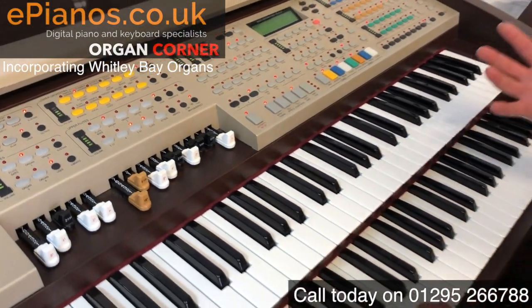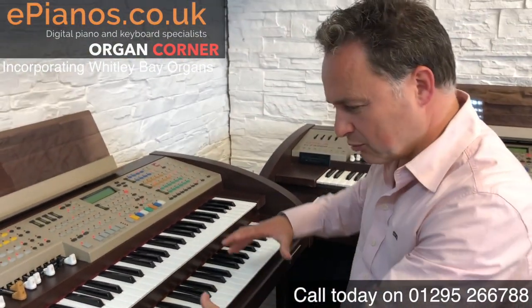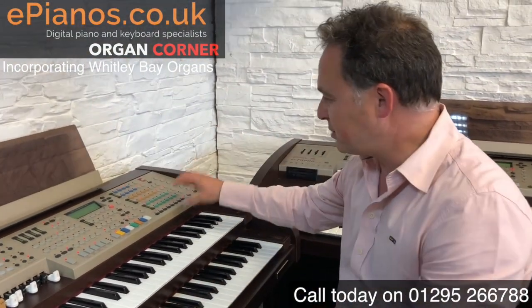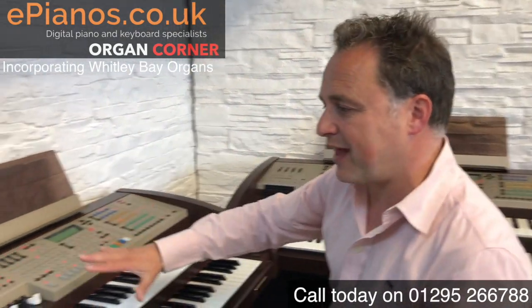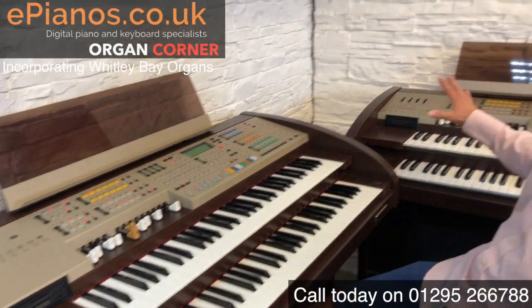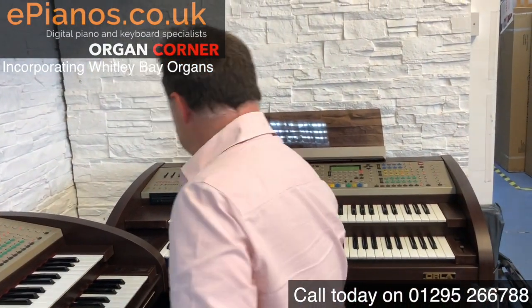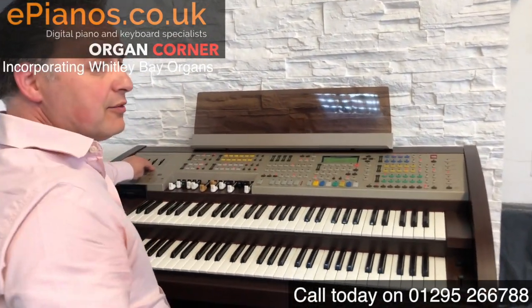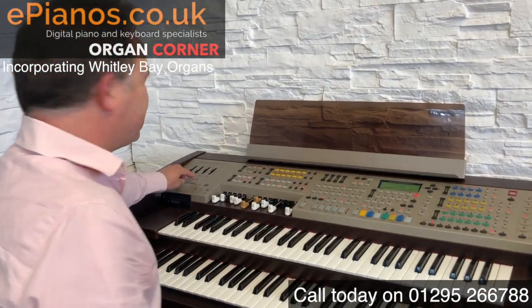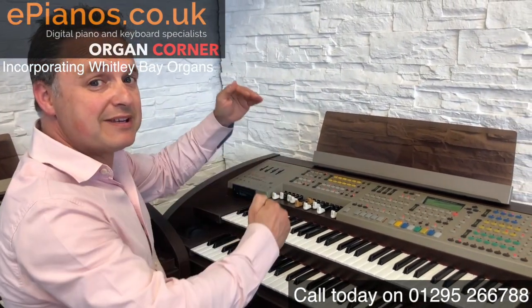But it's very, very easy, because if we don't want to go into what sound, mixes of what sound and what lower sound should I use, we can just pick a category and that's it. Now, the two models we've got here, this is called the GT8000. This is the 8000 DLX, and there's quite a big jump when you get to the DLX because it has better speakers. And this section up here gives us the frequency variation. So it's a bit like an EQ on a stereo, where you bring the bass or the treble up to make it a bigger sound.